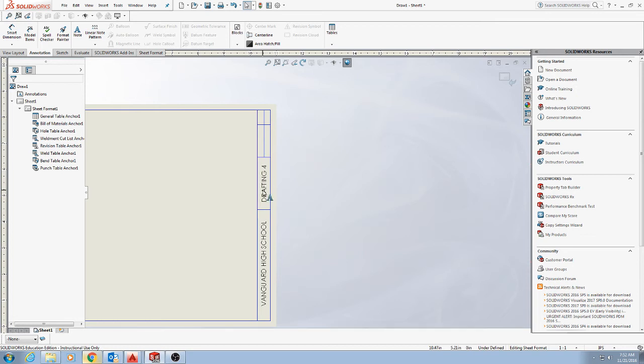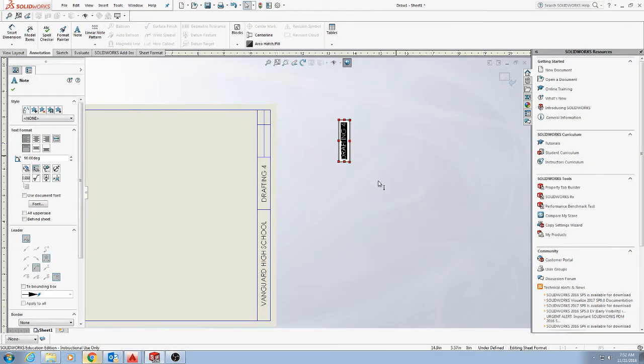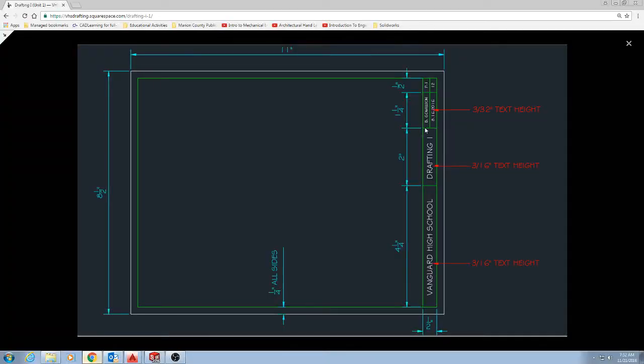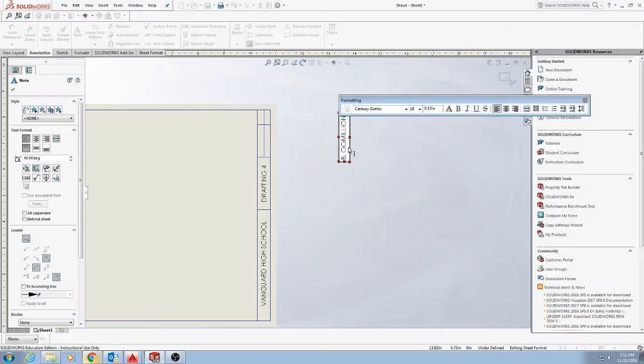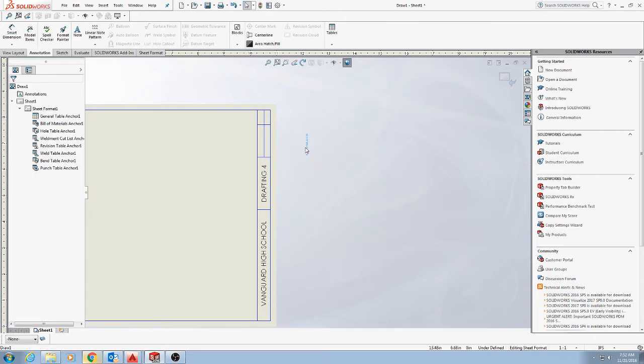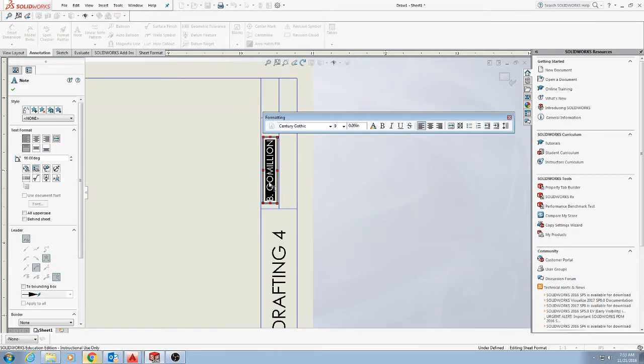Okay, now I got name and all that good stuff, so I'm just going to copy, Control-C, Control-V again. And what's my name? Okay, my name is B. Chameleon, and the text height of this is 3/32, so let's try and change that. 3/32. Okay, didn't work. I think it's because it has to be selected, right? Like that. That's how I messed it up last time. 3/32. There we go. Alright, does that look tiny? I wonder if I can make that a little bigger. Let's try 4/32.